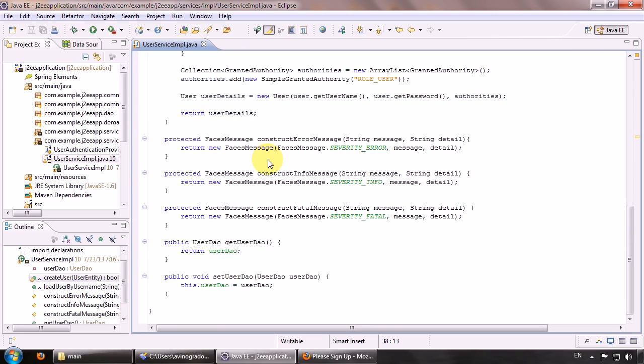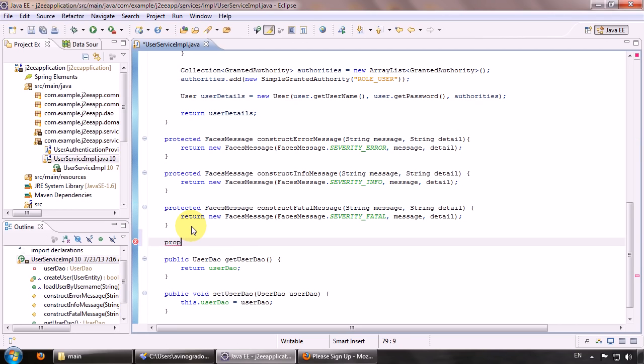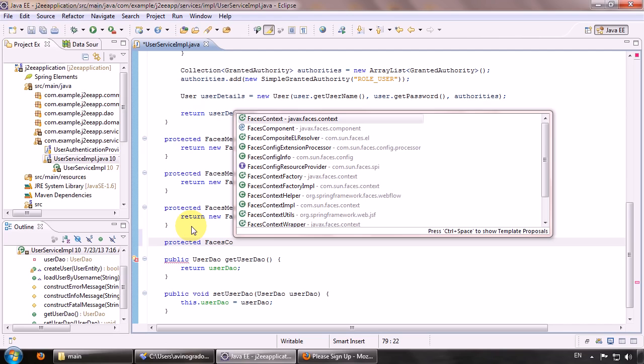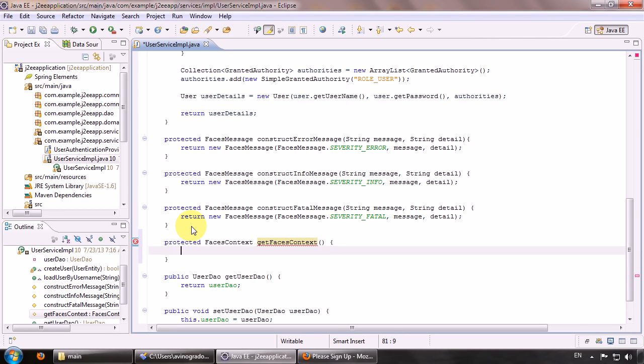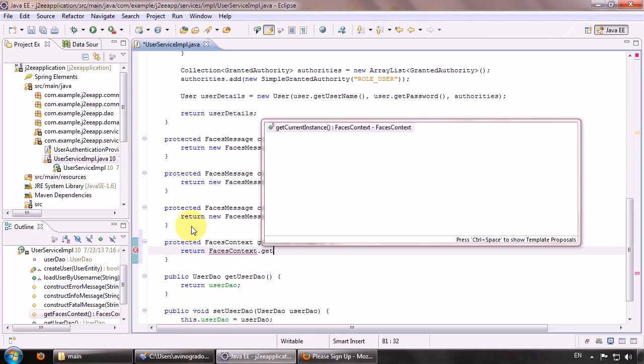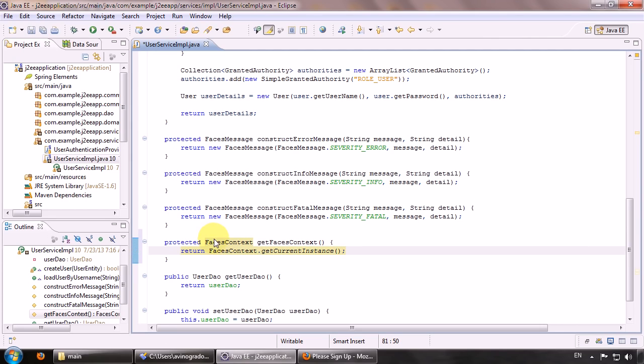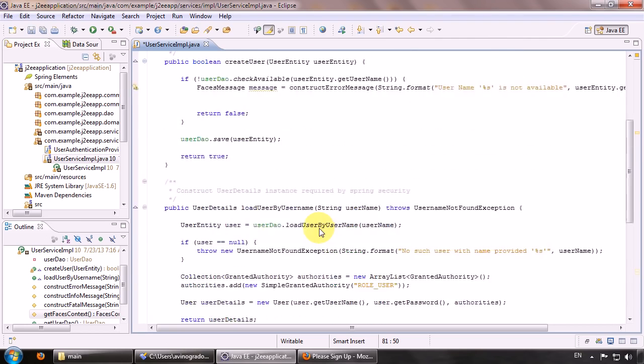Because we will use it here a lot, we will create a method that will always return the current Faces context, which will be protected FacesContext getFacesContext, and return FacesContext.getCurrentInstance, like this one, for example.